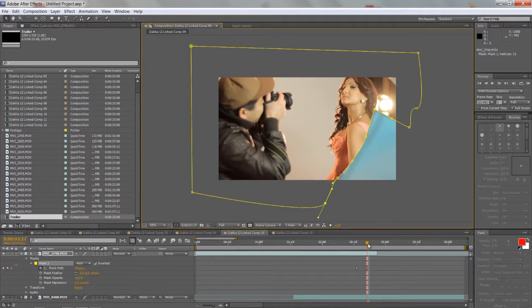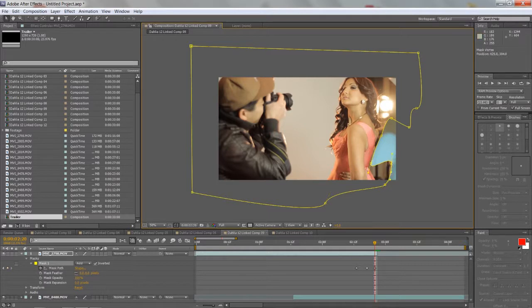So this one's done. Then again, let's go to the last frame where we see the bed sheet. So we'll again go here, very quickly outline that shape like that, and like that. And like I said, the rest we don't have to worry about, and after that it's gone.